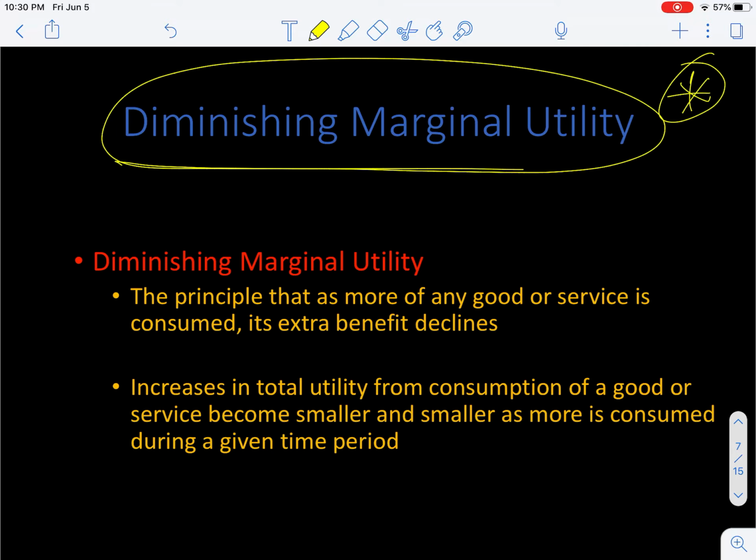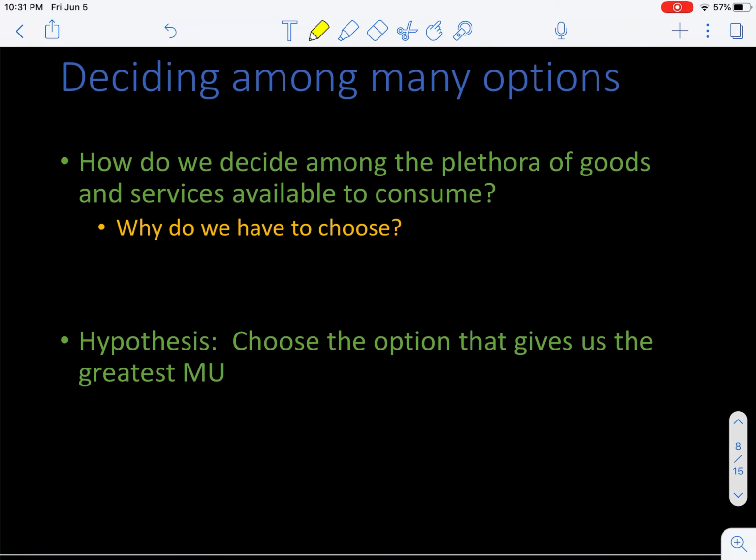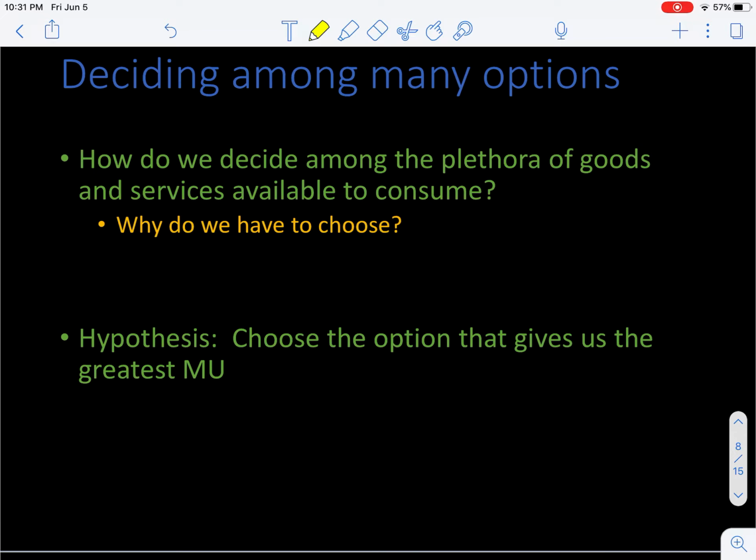That's the idea. If you go to the amusement park, do you have a favorite ride? Okay, that's great. Do you ride only that ride? Well, maybe not. Maybe you mix it up. Maybe you like your favorite ride the best, but your favorite ride on trip 3 or 4 or 5 or 6 compared to a different ride for the first time, sometimes you decide to mix it up. You maximize your total utility by having some of the other thing as well. That's the idea behind diminishing marginal utility.